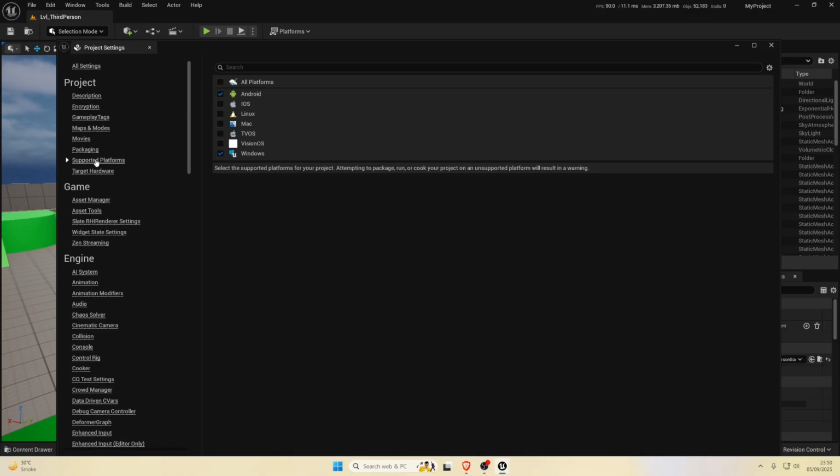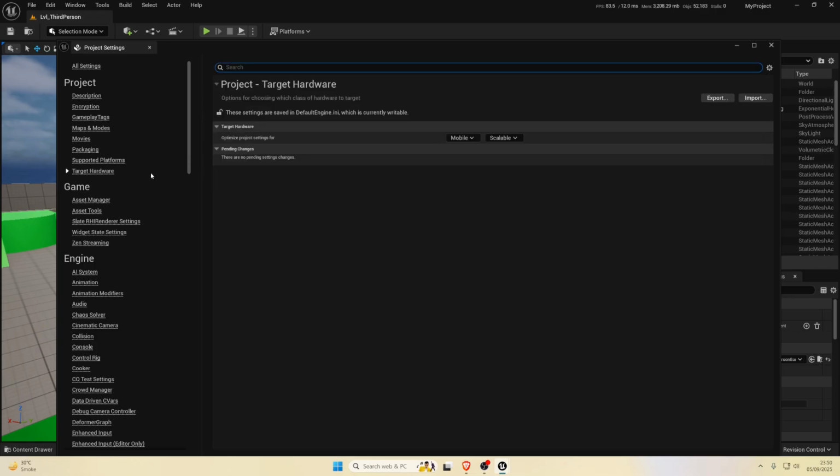Go to supported platform, only enable Android and Windows. Target hardware will be mobile, and you can select either scalable or maximum based on your need.